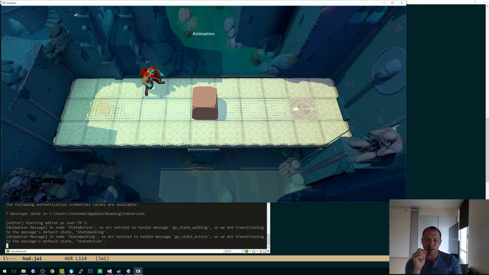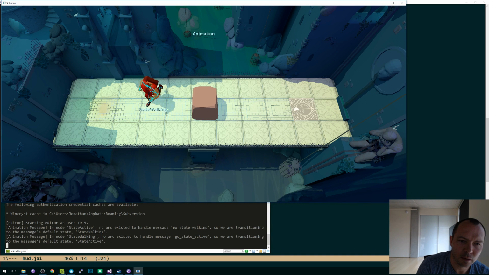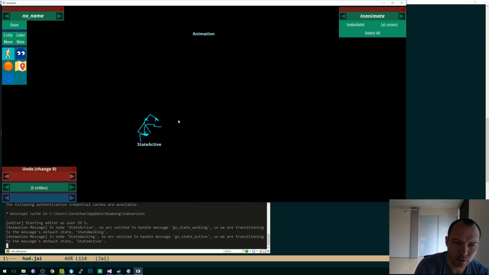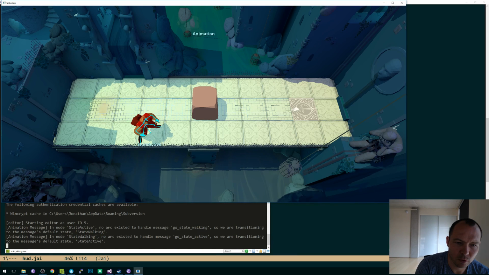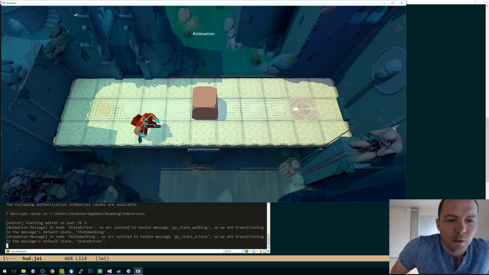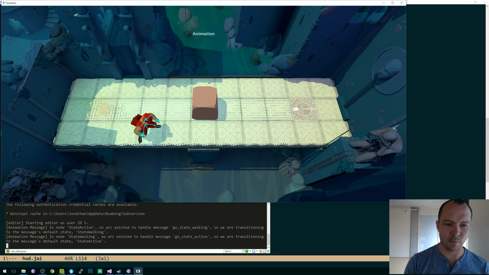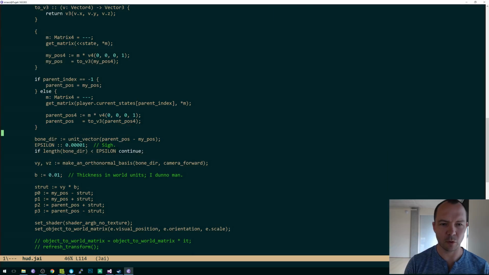So I can make the animation HUD normally just that state information, and the other stuff can be on separate toggles, right?